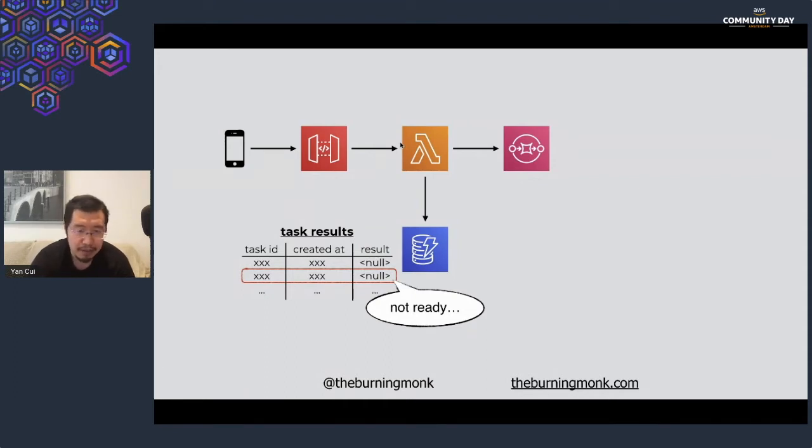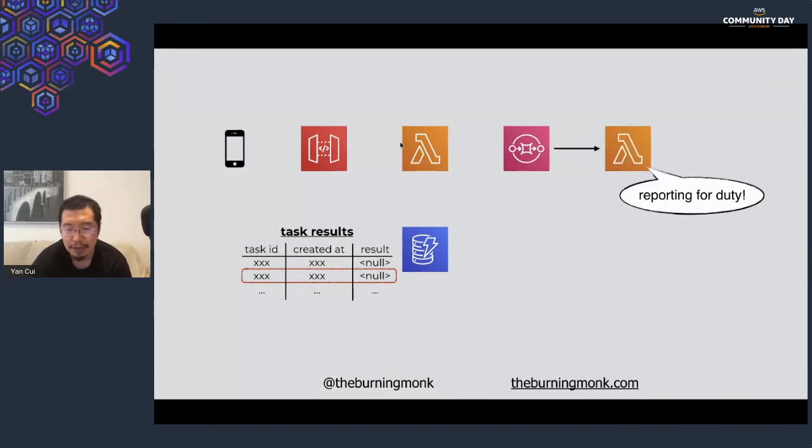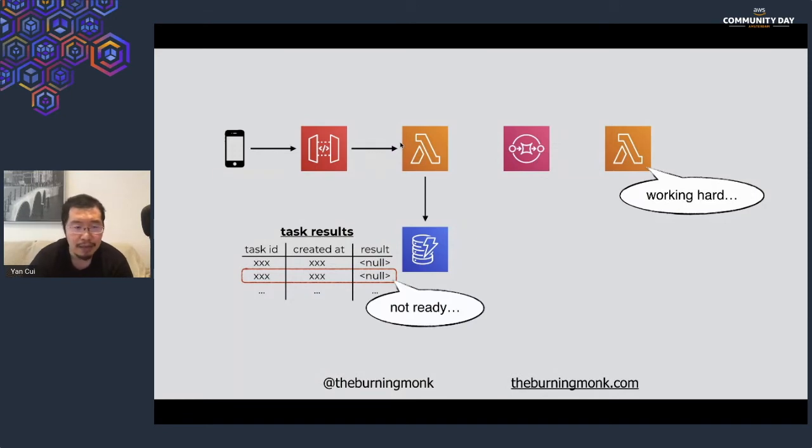So in this particular case, as a walkthrough example, a request will come in, and an API function will queue up the task in SQS. Then it's going to save a token in the DB table, with the result set to null to say that it's not yet ready, and we're going to return a 202 with a location header. In the background, we have a Lambda function that's processing those messages from SQS, and it's going to start working on them. When the user polls again, we still have a null result, so we say it's not ready yet because the background function is still running.